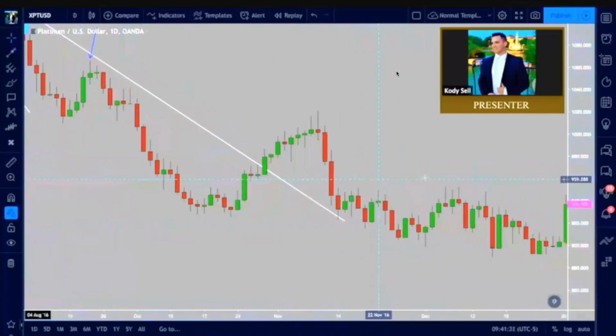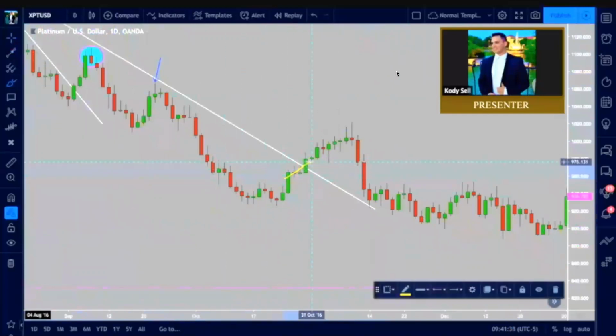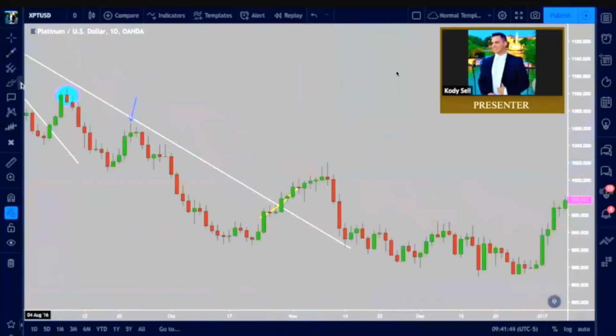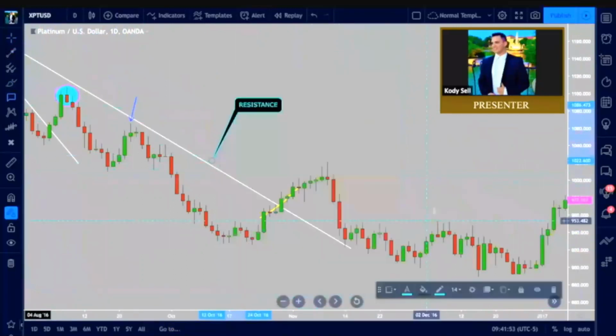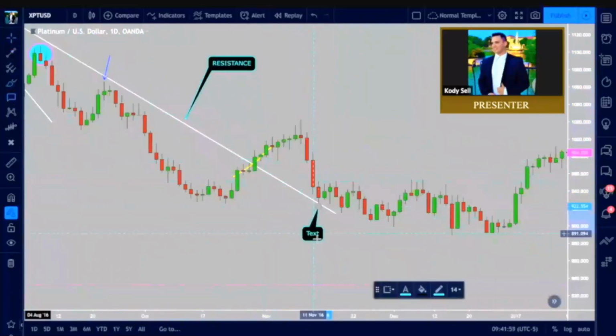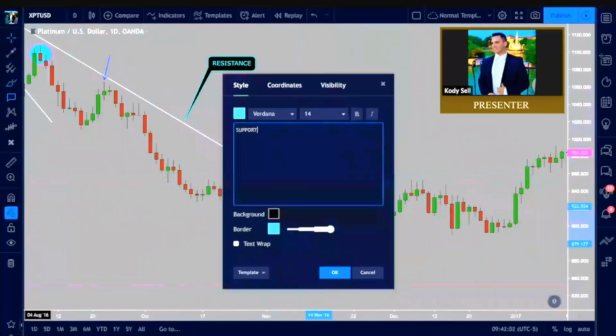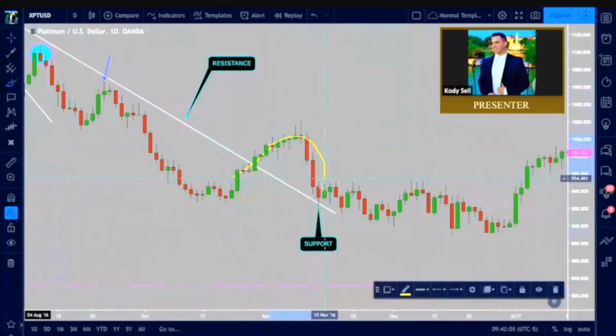So what happens after that? What does price do? Well, we breach with a decent candlestick. What are we expecting now that our descending trend line, which was once acting as resistance, what do we expect is going to act as now? Support, right? And what does it do? It acts as support. See, right in this area, price came back down, found support, bounced, found support, bounced, found support, bounced, and then ultimately we will see a change in direction right here.